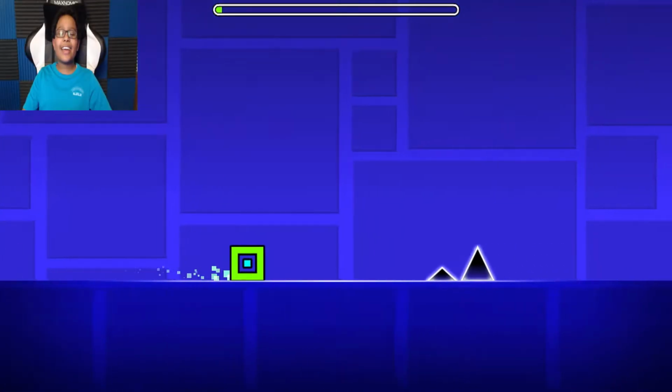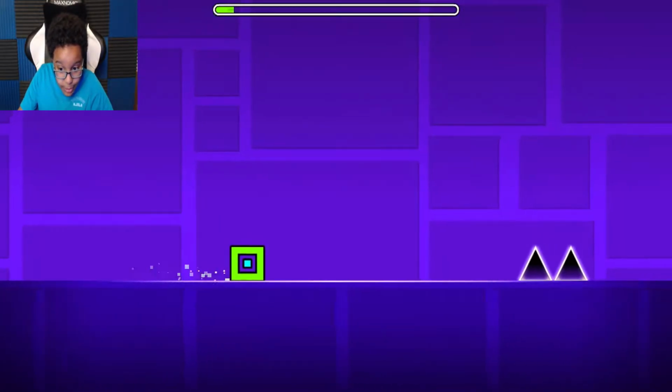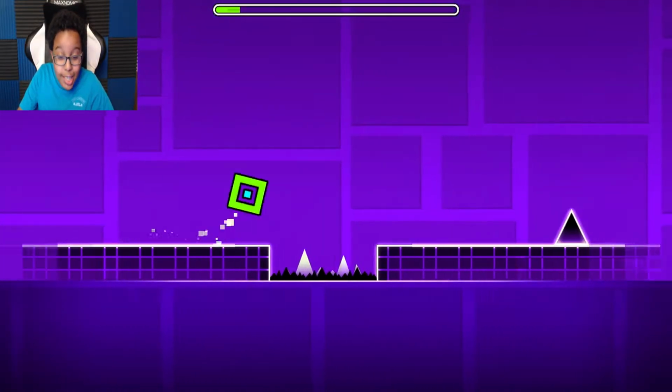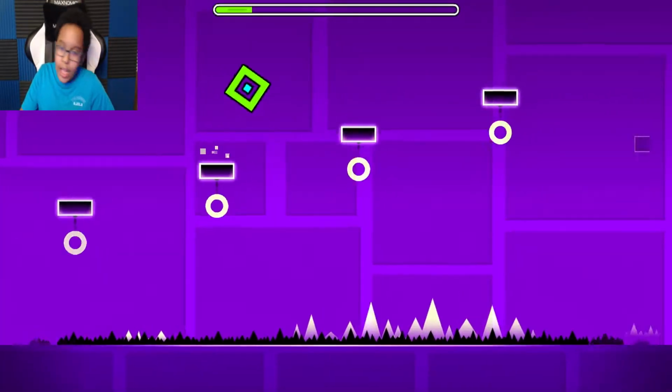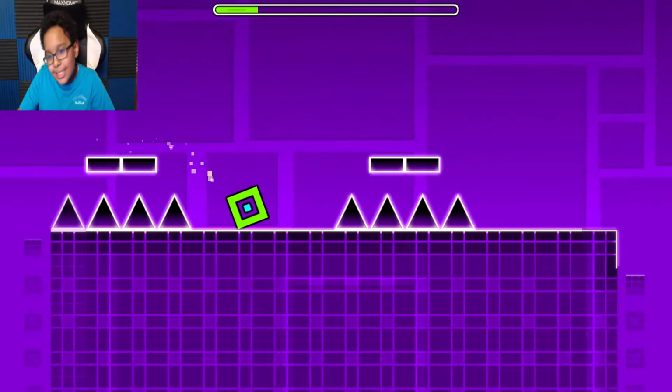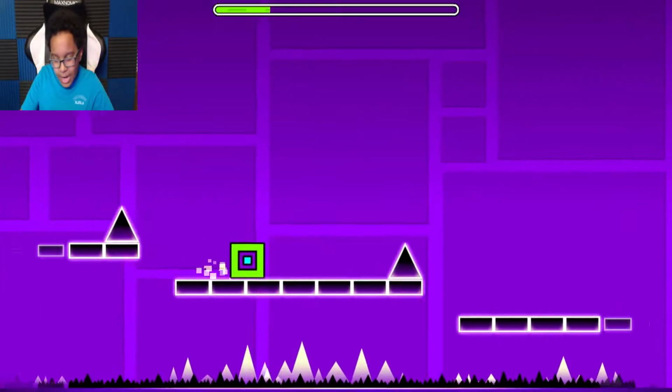Why do I gotta die at the first level, bro? Is that what I'm supposed to do? Die at the first level? Well, it is the first try, so I'll give myself props for getting it to 92%.